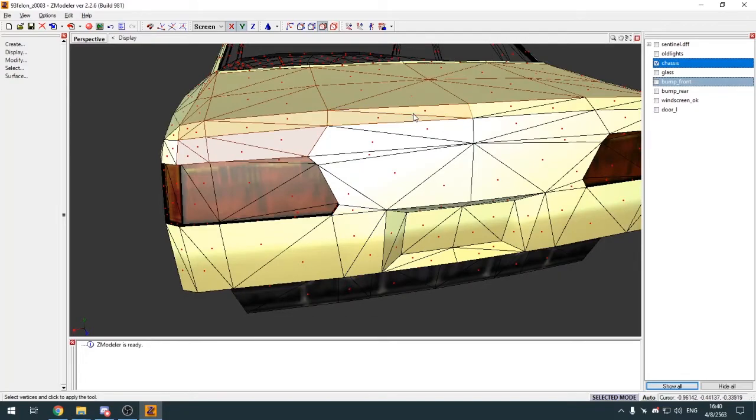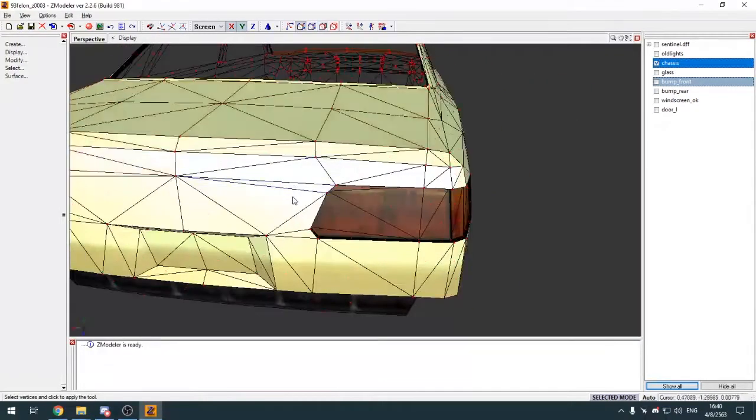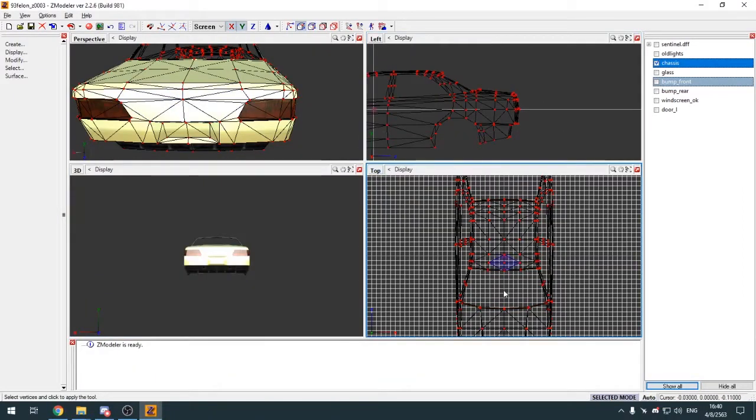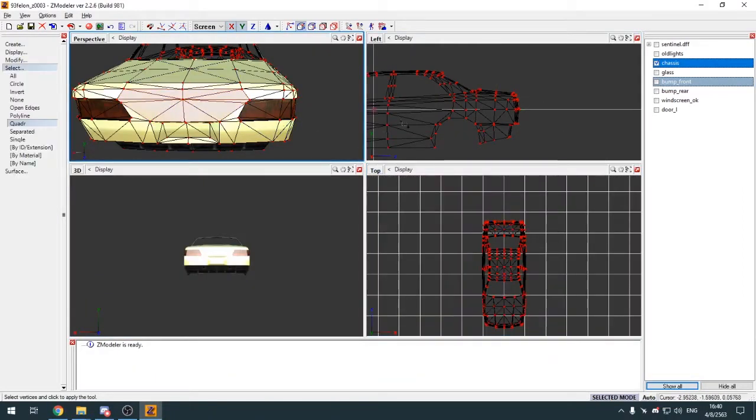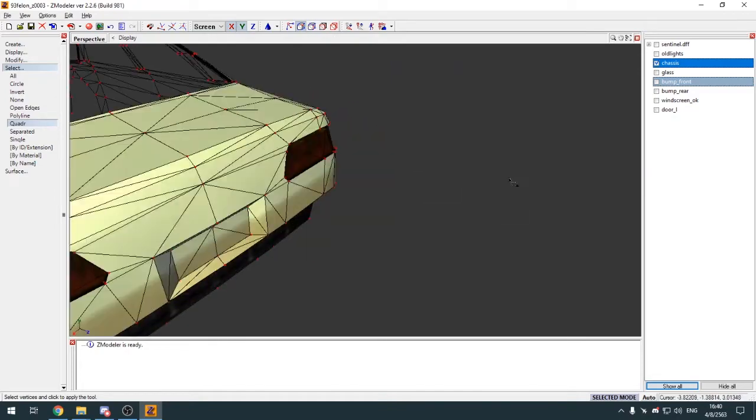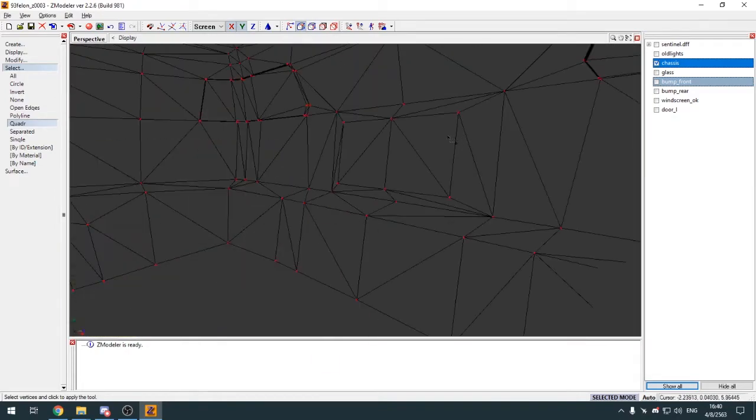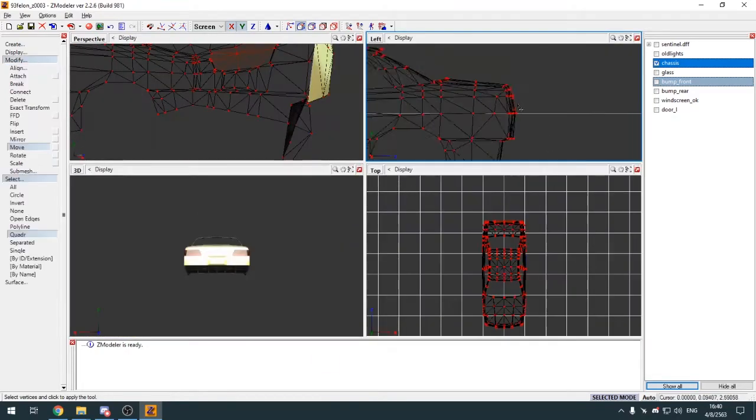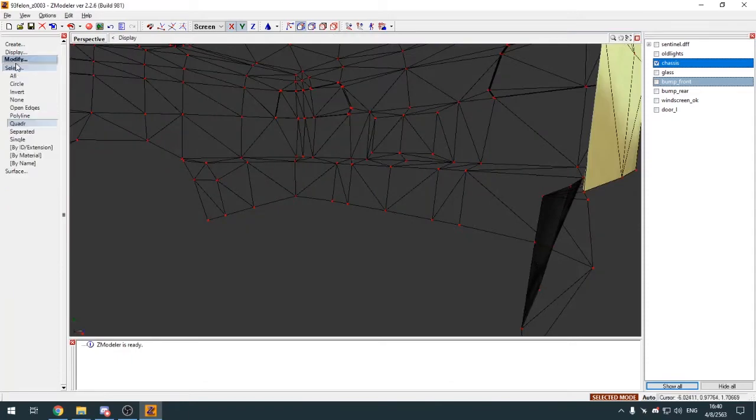I'm gonna stay up here. Yeah, hold on. I gotta lower this as well. Then lower it down. That should be good.